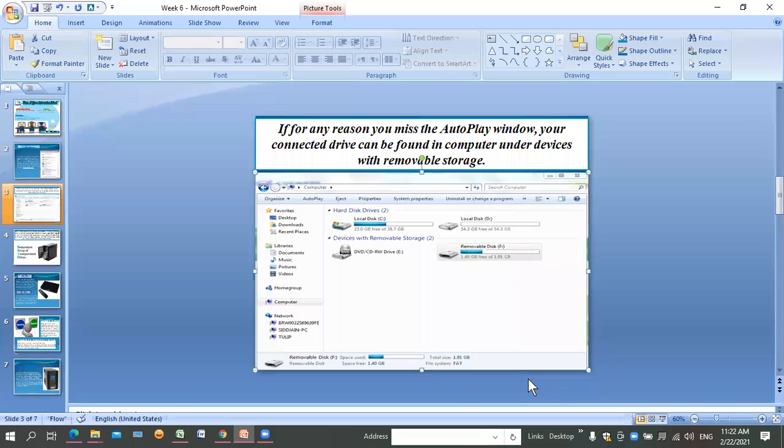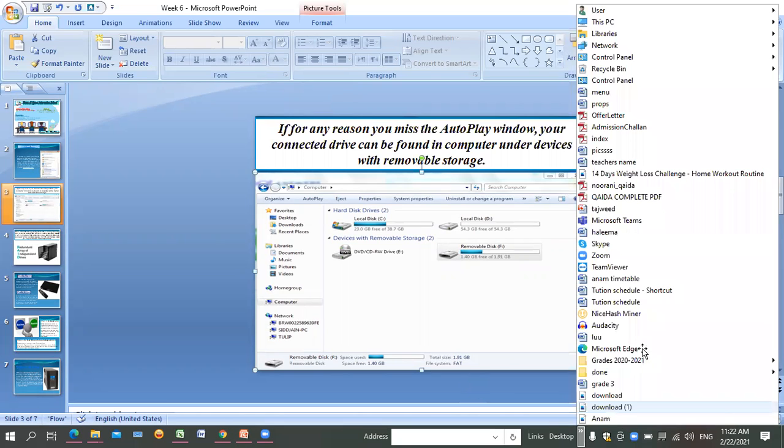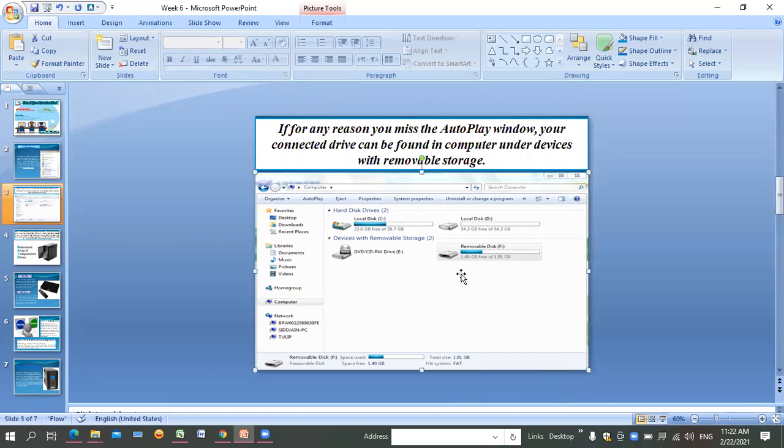There is another eject option at the bottom of your screen on your toolbar. Whenever you attach any media file, you will find a small icon there, like the ones about the battery, about a Zoom meeting being on, or about the microphone or security. There will be an option of ejecting. You just need to click that drop-up option and you will find eject. Click eject and you can easily remove the drive safely without losing any data. Understand?